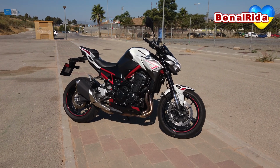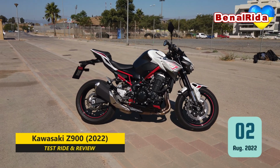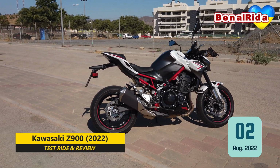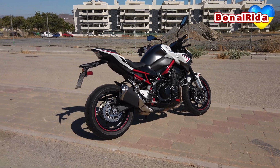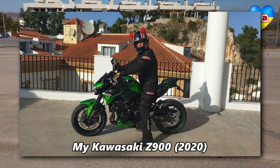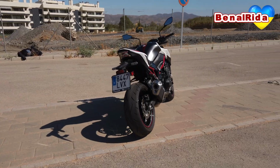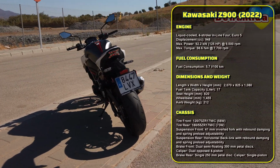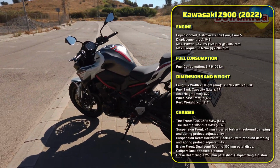Today we're testing out the Kawasaki Z900 2022 model. I don't know if you know, but I had the 2020 model with 48 horsepower when I did not have my full license yet. But I sold it now because I want something more practical. I'm getting an X80V, you know, with side cases, top box and the likes. So it is very practical.